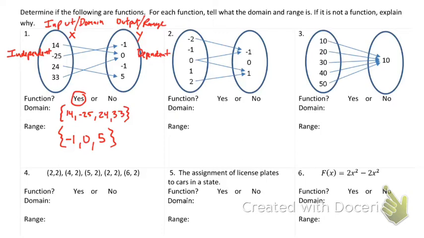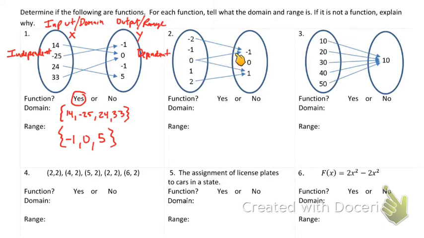Let's go over number 2. I'm not actually going to do it, but I want to point out something. Number 2 is not a function. Again, think about it as these are items at the supermarket, and this is their price. Let's pretend you're going to the store and you want to buy item 0. I don't know what that is. You want to know the price.